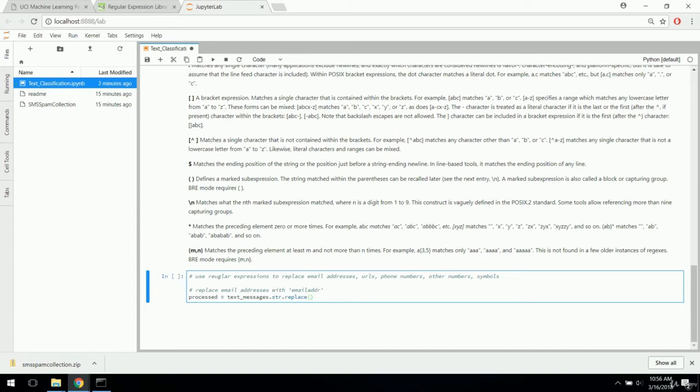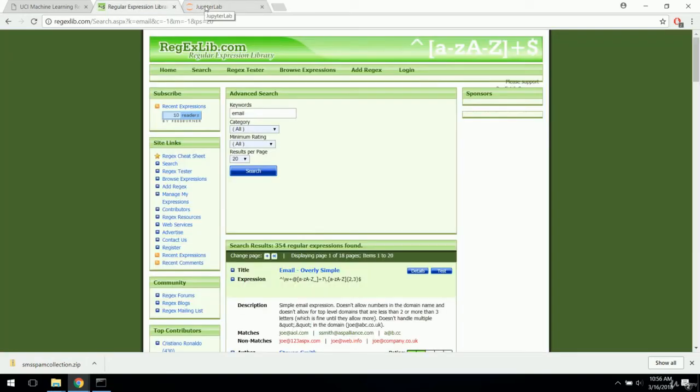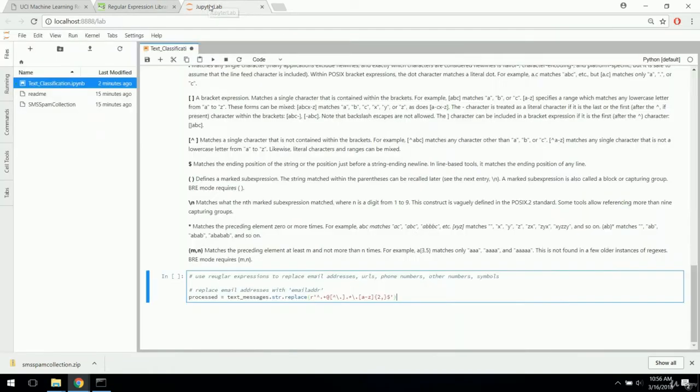Unfortunately, you might have to type these out if you don't currently have access to the source code files. This is the regular expression I'm going to be using for an email. Again, these were pulled from the regular expression library, so it's really nice that we don't have to think through and ensure that we're getting what we need here.